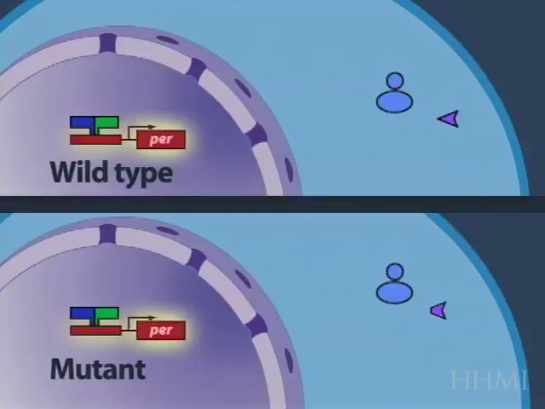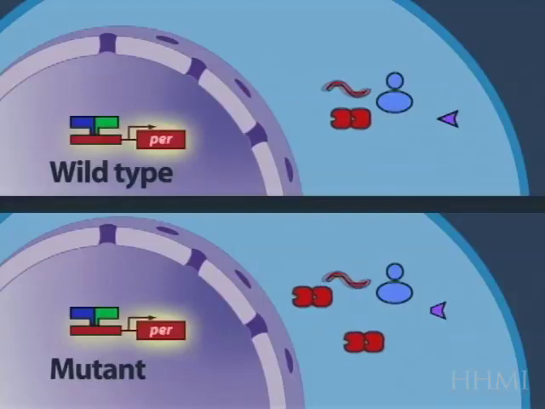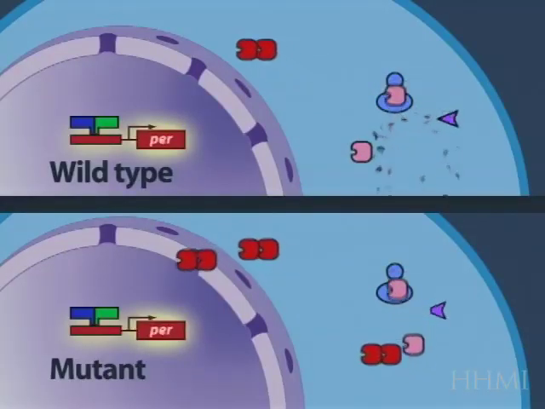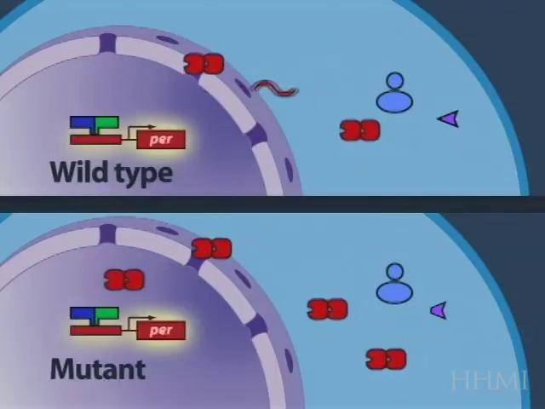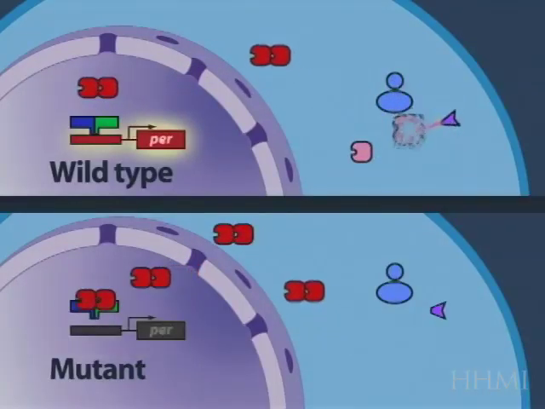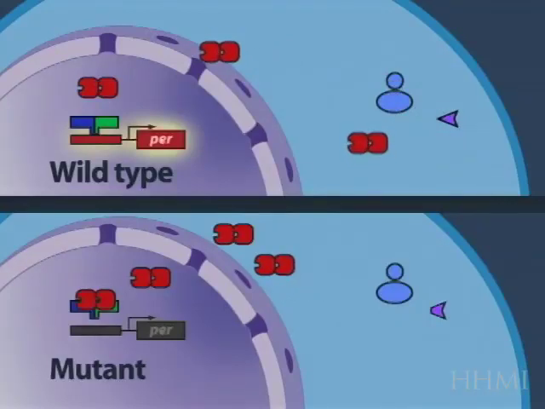This shows you a wild type as compared to a mutant hamster in this case. What we see is the PER genes are produced, but because the mutant enzyme is less effective in phosphorylating PER, we would suggest that PER can accumulate faster in the cytoplasm, then translocate into the nucleus earlier, which leads to an earlier shutoff.